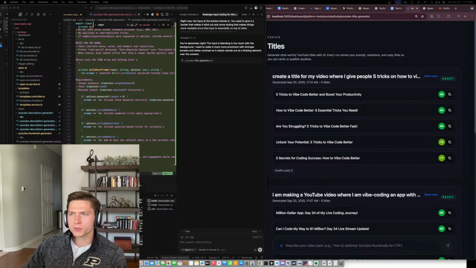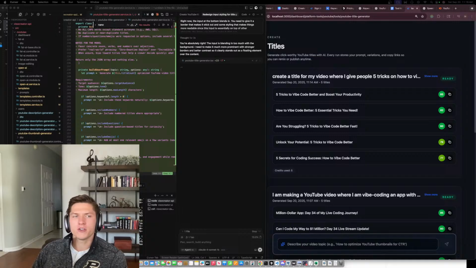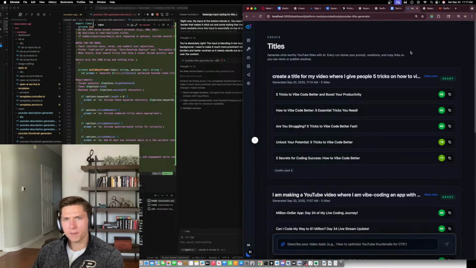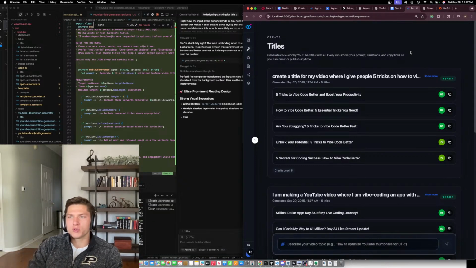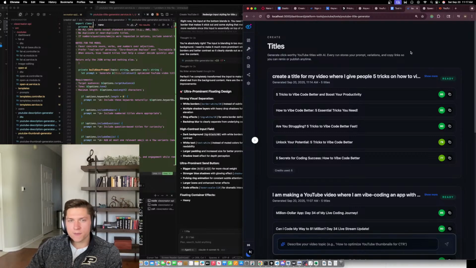So after we get this description generator built, which is gonna be fairly simple, since for the description generator and the title generator, all you have to do is integrate with OpenAI and give it a really good enterprise level prompt. We can make this better over time. Maybe we could add a step where it fetches keywords, like I was showing you guys on vidIQ, to make it a keyword filled title.